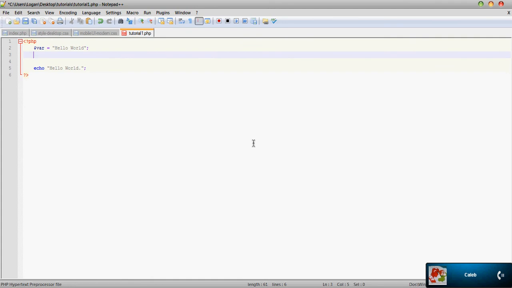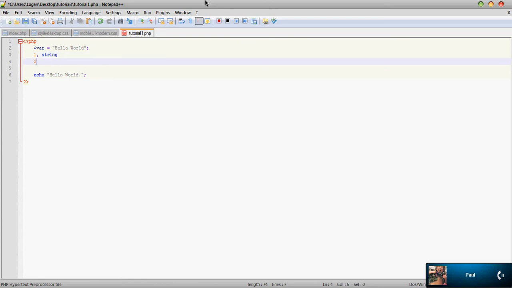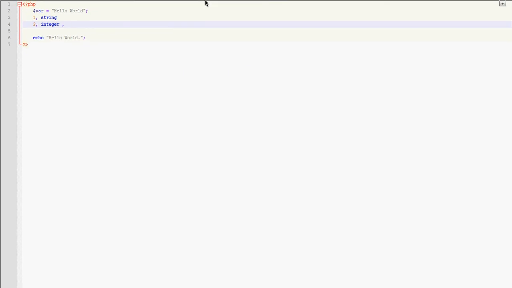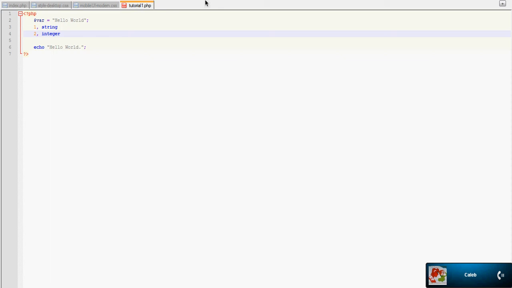Going into details with variables really quick, you have 3, 4, 5, something different types of variables. One, you have strings. Now a string is basically what I have up here. It's just text. It needs to have these little quotation marks. Two, we have an integer, otherwise known as an int. They both work the same way because they're both the same thing. An integer is any whole number.